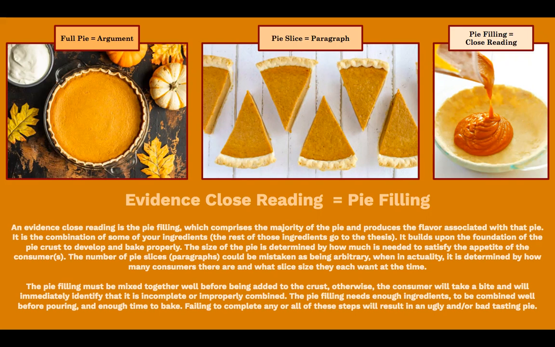Okay, so the idea here is that you need to really combine and create this pie filling to a satisfactory degree before you are pouring it into the pie crust that we created in the introductory section. Without doing so, if we pour in poorly mixed or underdeveloped pie filling, even if we have a really robust and solid pie crust, the pie isn't going to taste good, because the pie crust is not being well filled by that pie filling, and the pie filling is not meshing well with the pie crust.